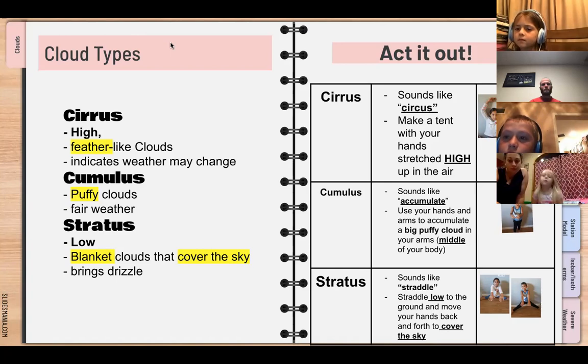So tomorrow, we're going to take the cloud finders that we made and head outside and look up into the sky. We're going to use the cloud finders to help us identify what types of clouds we're seeing, and use that to help us predict what type of weather might be coming. And then finally, we'll take some time again to talk about how that makes us feel when we know different weather is coming or when certain weather is going to be sticking around for a long time.